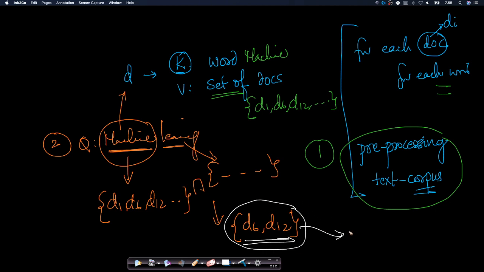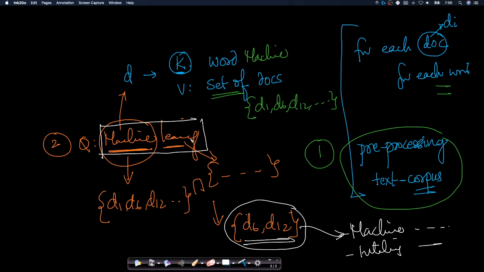The problem with doing it is, D6 could be a document which has machine blah blah blah, then intelligence in a different context. Machine and intelligence are not next to each other, so I'm not finding this phrase. What is a phrase? A phrase is basically a sequence of words. Let's assume document 6. Machine is there somewhere in the document, and learning is there somewhere in the document, but it's able to find this whole document. Cool. Not bad. This is a first cut solution.